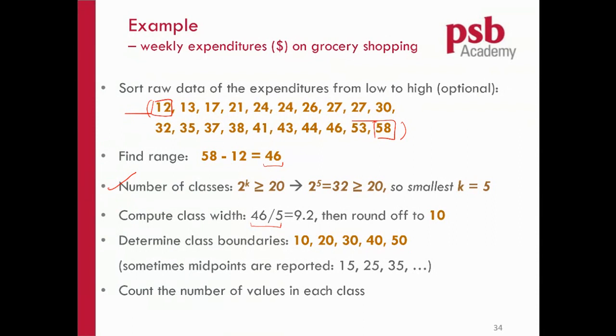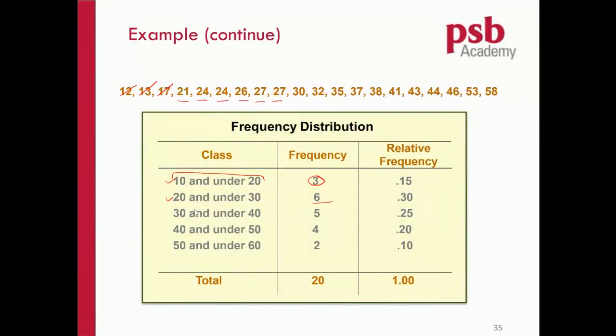Clear? The next thing is, every class must have a width of 10. But which number are you going to start off with for the very first class so that you can continue on with the same width? The smallest number is 12. The biggest number is 58. So how do you decide which number to start off with? It's up to you. You can start off with 12, nothing wrong. Just that it's not so nice, it is not so easy to read. If you start out with 12, then it ends at 22, then you start with 22, end up with 32. So it's not so easily absorbed by our mind. So you just choose a number which is convenient and nice to see.